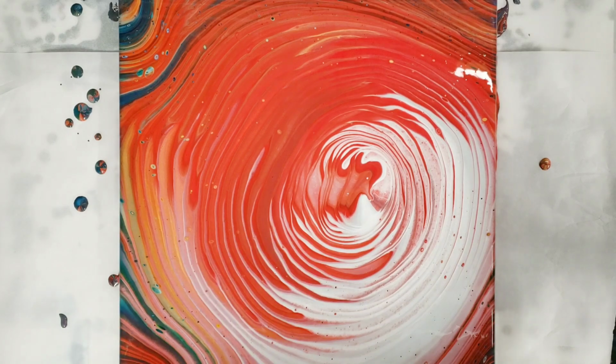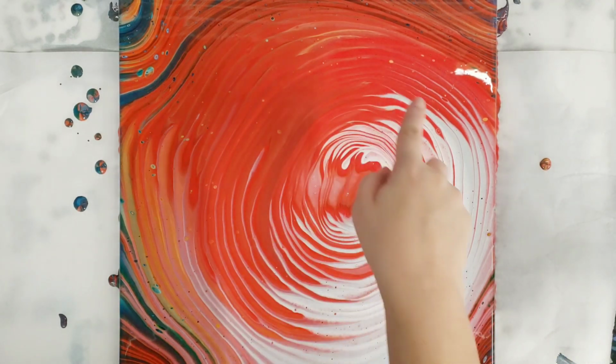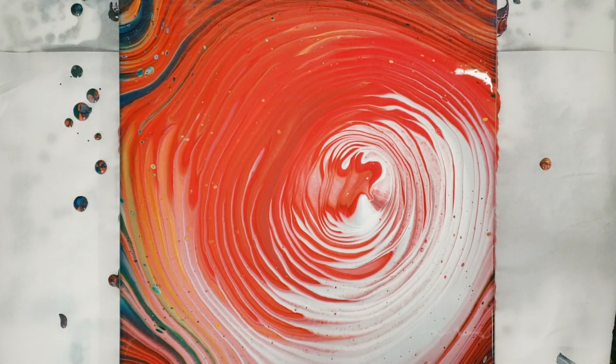Let's go ahead and we'll let this sit for a little bit, and then we will bring it in for our close-up. All right, we're back. So some little cells popping up. I'm not mad at this. I definitely like it. I just, it's way more red than I was anticipating.